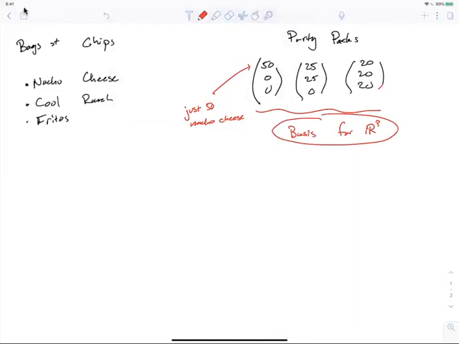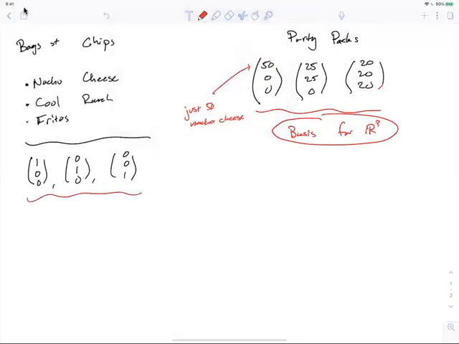And in contrast, just bags of chips, those form a basis too. You just specify how many of each bag. Each bag is its own individual unit. And so this also forms a basis for R3. And so what we want to be able to do is convert from one basis to another. If I give you some number of bags of chips, you want to be able to know what party packs to buy to get exactly that configuration of chips. Or conversely, if you have a certain number of party packs, exactly how many chips you have.